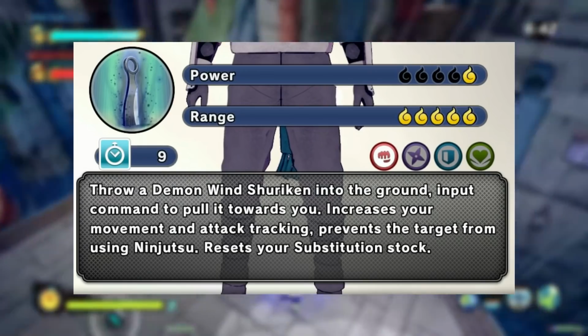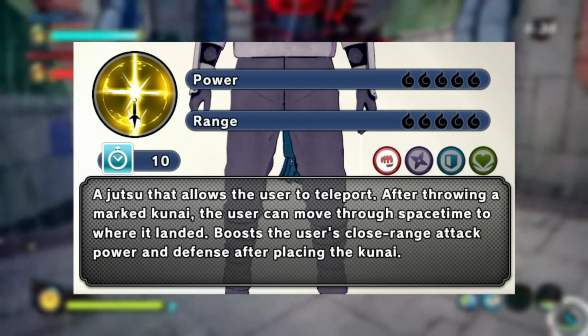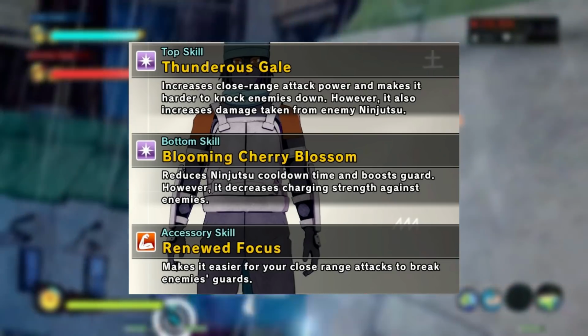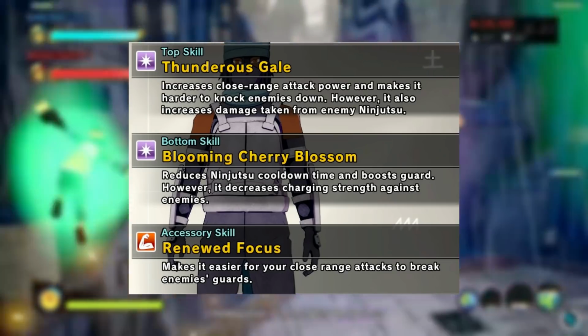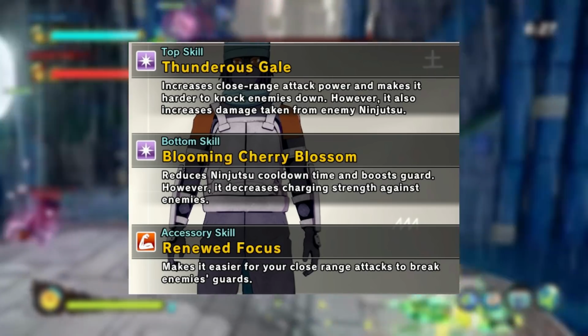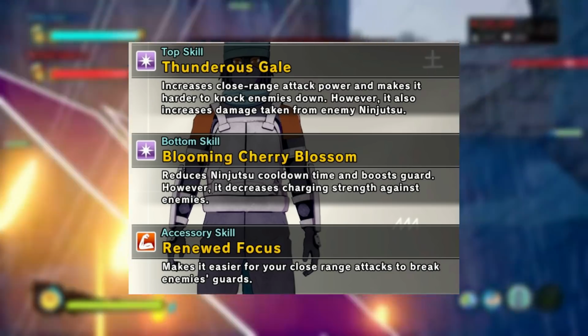Alright, here's the first build. I'm using Uchiha Shuriken and Flying Rising. Flying Rising increases close-range attack power and defense. I suggest wearing the Kakashi Anbu outfit for this one because of the skills. Peep this though. For the top, it increases close range attack power and makes it harder to knock down enemies. However, it increases damage taken from enemy ninjutsu.